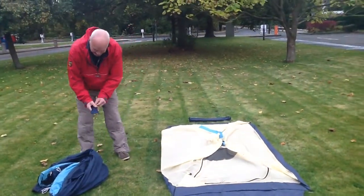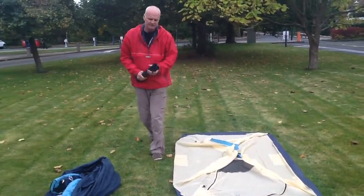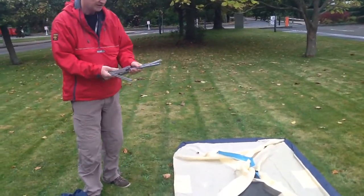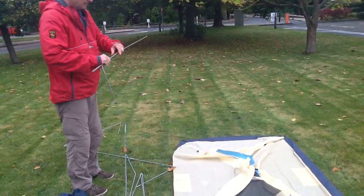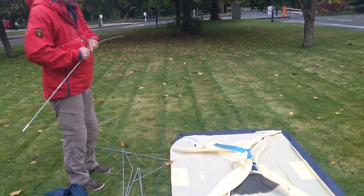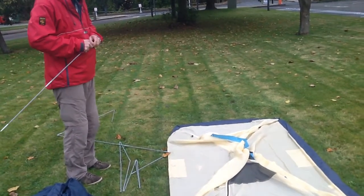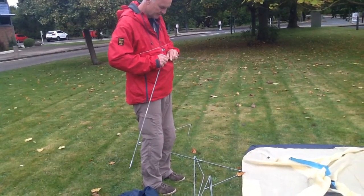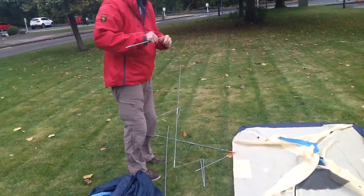First part done. You can see we've got a bit of wind now and it's keeping that down. Tents will all have various different sized poles, etc. So you need to make sure you've got the poles that are right for your tent. For this tent there are 3 poles. And you just assemble the poles as so. Bear with me a second. So that you can ascertain the correct length.